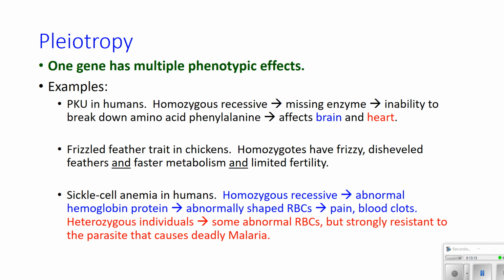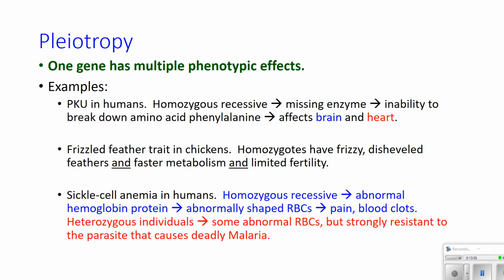Malaria, as you know, is caused by mosquitoes. Some, not all mosquitoes, carry a parasite called Plasmodium, and the parasite is transmitted into the body by mosquito bite. And for many people, once this organism gets in the body, it reproduces and it causes really bad fever and can be deadly. But for folks who inherit one copy of this sickle cell allele, their blood cells become incompatible with the parasite. So it protects them from this horrible, deadly disease called malaria.